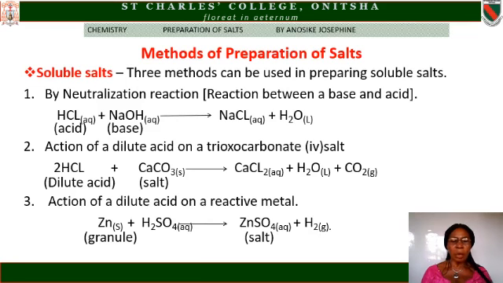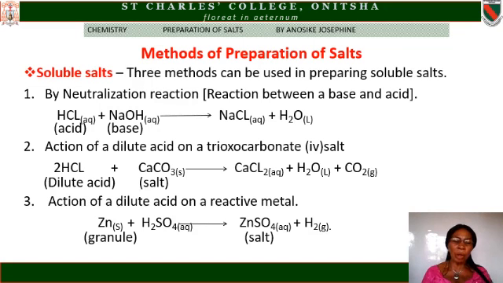So in the lab, when you have the test tube containing the carbonate and you add the acid, there will be effervescence of a gas coming out from the test tube, just like from the bottle of Pepsi. Then the third method is the action of a dilute acid on a reactive metal.